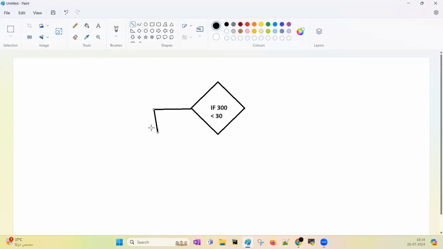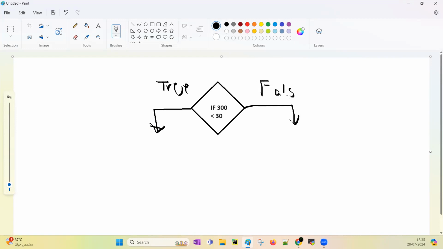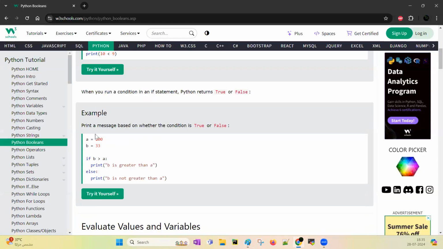If it is false, it will go to the other side. So in that kind of case, we use the Boolean operator. You can see this is the Boolean operator we are using for the if condition.